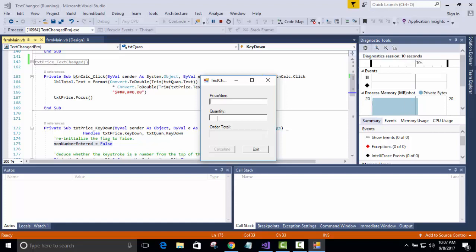Okay, so if I press a lowercase m, nothing. I'm going to press a Z, nothing happens. It's filtering it out using the key down and key press event. So this is a really cool way to do it. Minus sign, equal sign. There's an 8. It took that. What about backspace? Yes, it let me do a backspace. Okay.